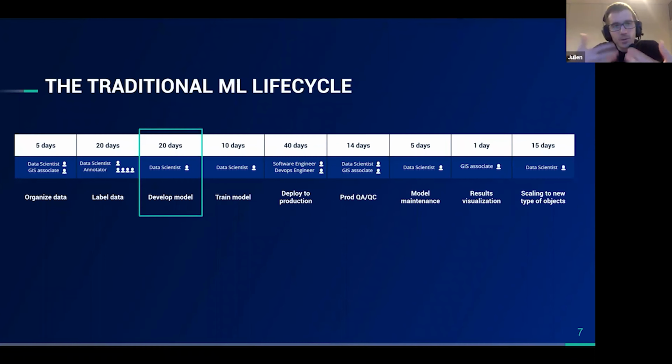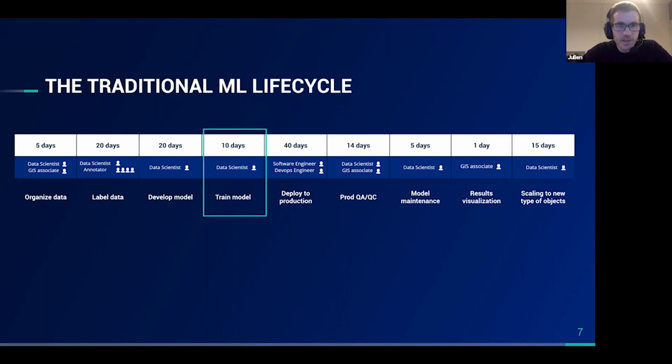And so really the whole develop and train the model parts are usually very time consuming, and this is where a lot of machine learning projects in the industry actually fail because they just run out of budget or run out of time in these two phases. And I will come back to this in a minute.